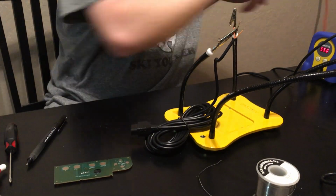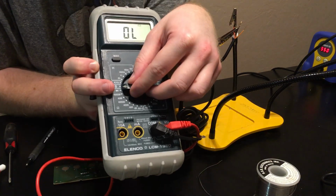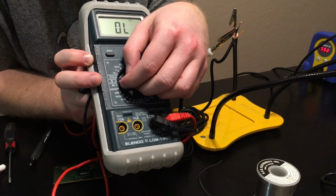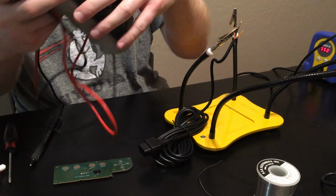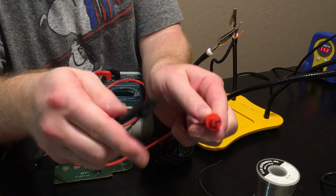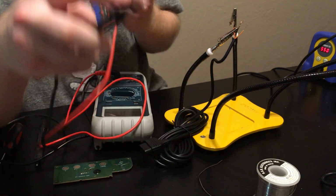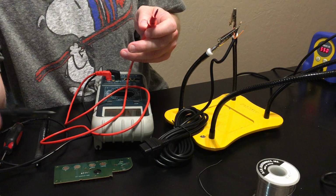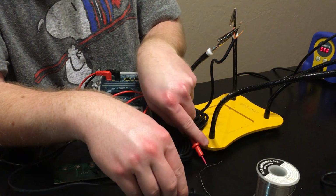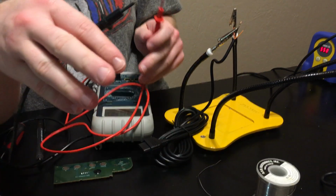What you want to do is put your multimeter in the setting that looks like a diamond with a line through it. That's your continuity test setting. When the two leads conduct electricity, it beeps. So if you're touching one line of a conductor and another line, it lets you know that those traces are connecting.